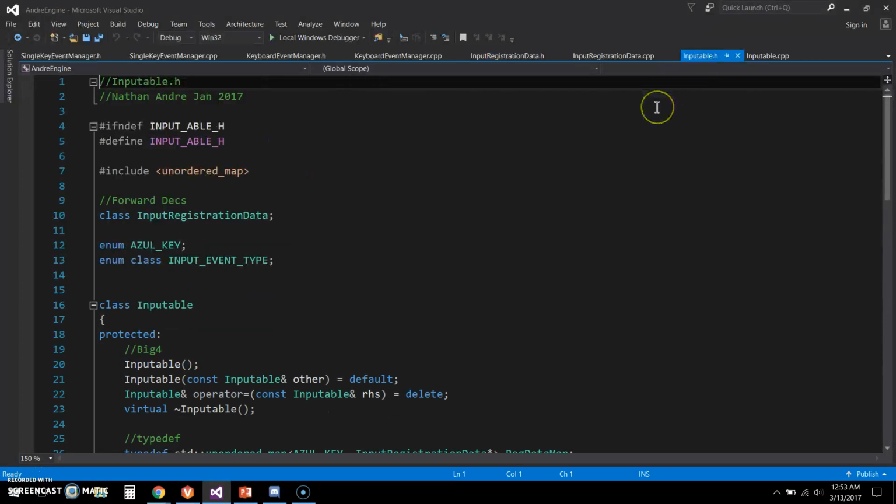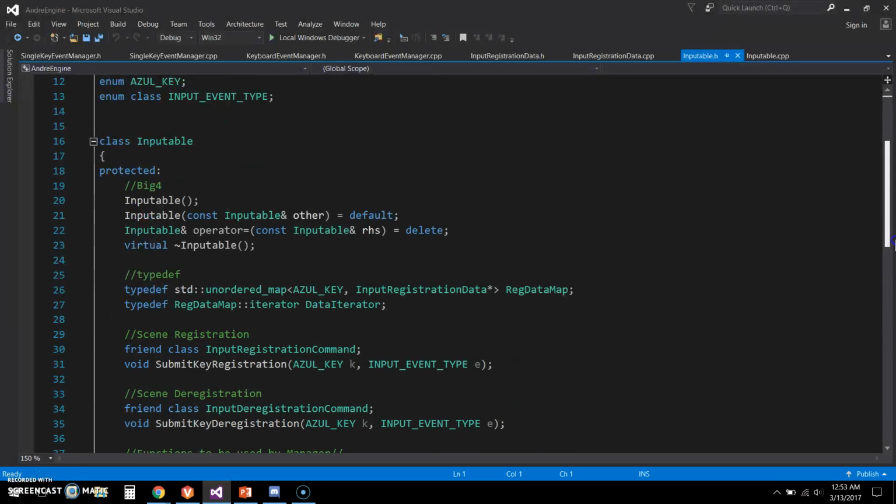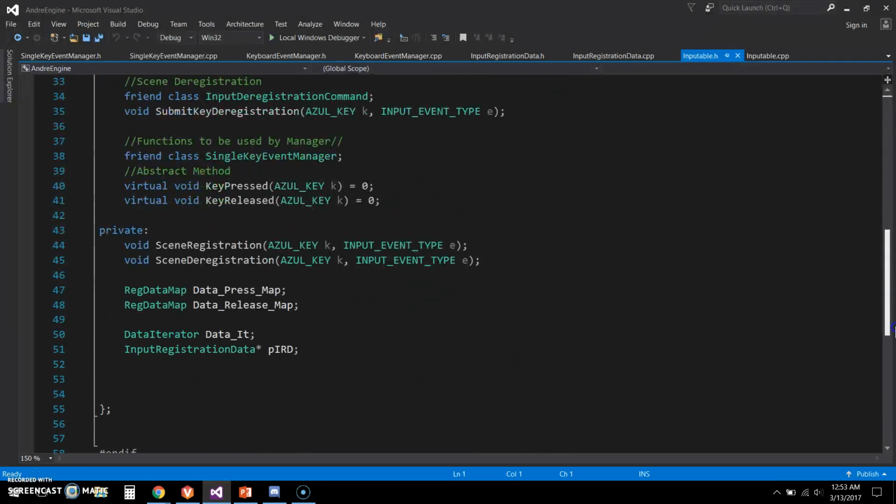The inputables, let's deal with the registration, deregistration, and then call the functions, key pressed, key released.